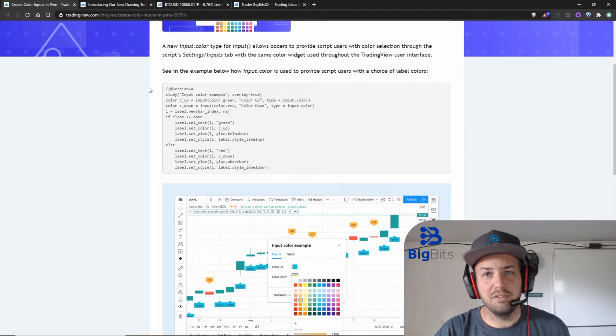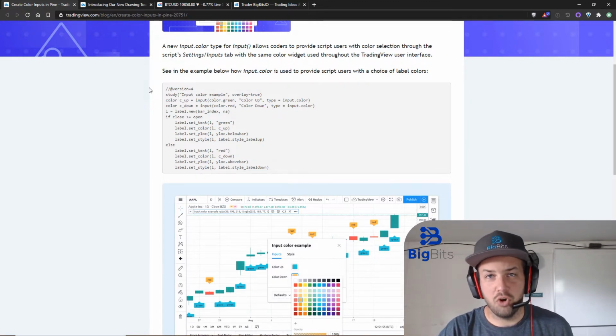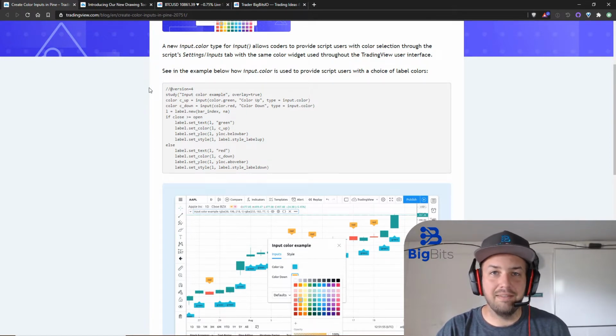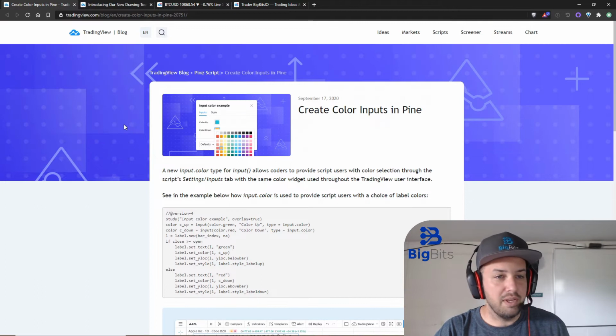of important updates to TradingView. One is just another drawing tool that's kind of helpful, and the other is yet another feature added to Pine to help us with our development of our scripts and more customization. It's going to be really nice to have this feature finally. It's something we've been able to do, but we've had to use workarounds to accomplish. But essentially, let's get straight to the point.